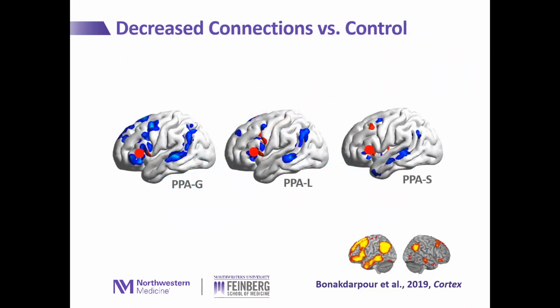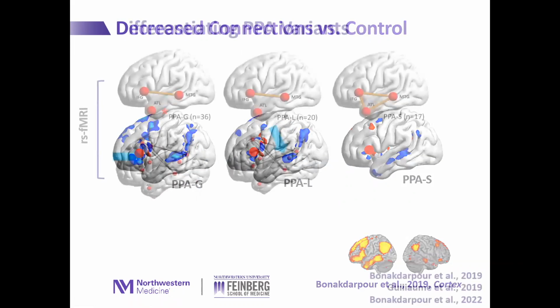Then the question was, what's the difference between the agrammatics and logopenics? They both had decreased connectivity between IFG and MTG. But if you just put the seed in IFG, that tells you what the difference is. The agrammatics have more decreased connectivity in the frontal lobe, all the way up to the top, and the logopenics don't. And semantics, of course, behave differently. So I think that was where we should look.